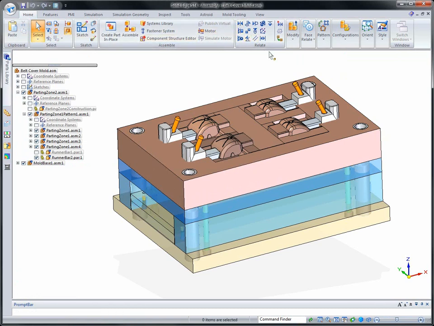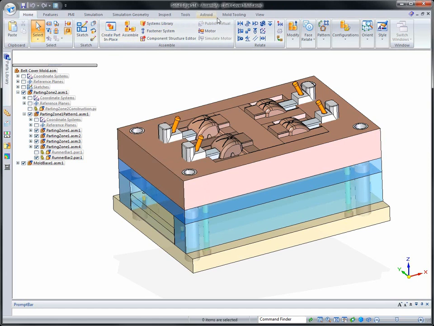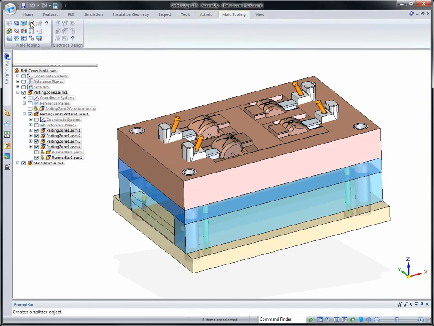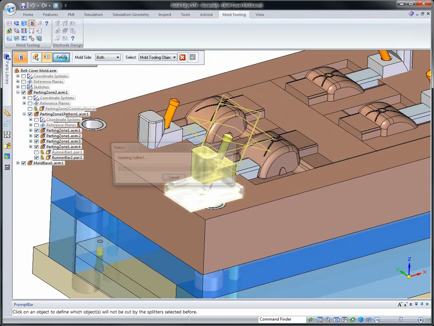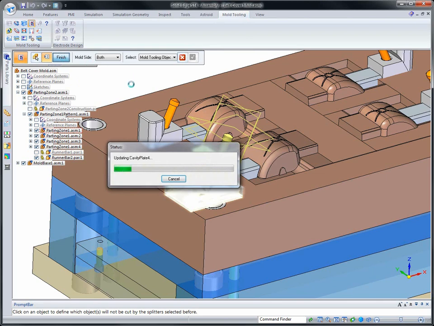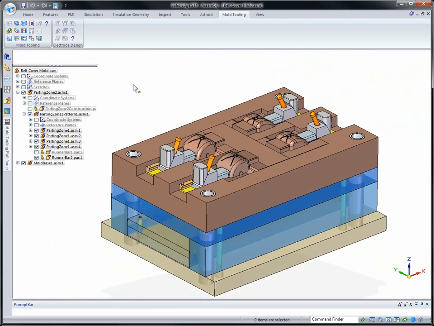And now you need to tell Mold Tooling that this is what we call a splitter object. And that splitter object, again, will take into consideration all of those construction solids in there to boolean away from the plates to create the holes for this mechanism. So we'll go to the splitter object. We just simply select any of the components. It will find them all in that subassembly. And we want to define this as cutting both sides of the mold. It's going to cut the injection and the ejection side with those construction solids. And when we accept that, of course, it's going to also make that happen at all 4 locations automatically because it's part of that pattern. So you can see that construction solid's been booleaned away from the core plate.